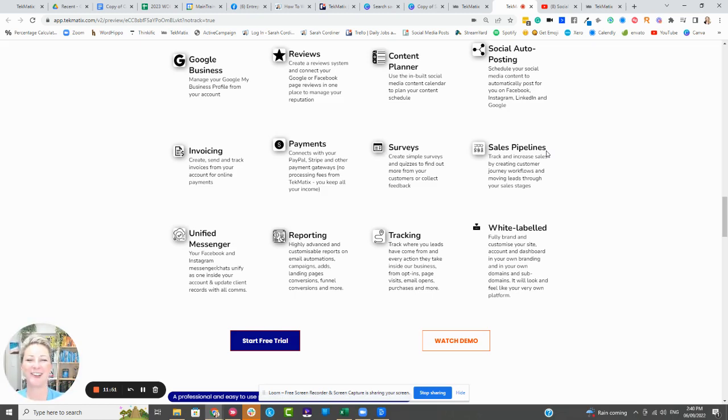Gotta take a deep breath, but it gets even better. We have really advanced reporting based on sales made, your ads, return on investment, your conversion rates on individual sales pages or opt-ins. There is really, really advanced reporting that you can grab from this system, and you can even customize your reports and your dashboard as well. Loads of juicy stuff in terms of data to go through in there. It's really cool. It even pulls in your Google Analytics, so you can get tracking all through your website, all that kind of data coming in as well.